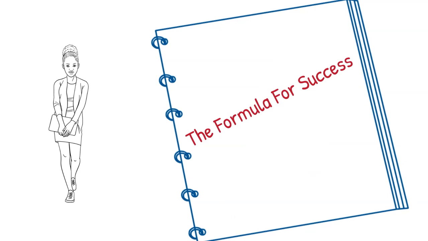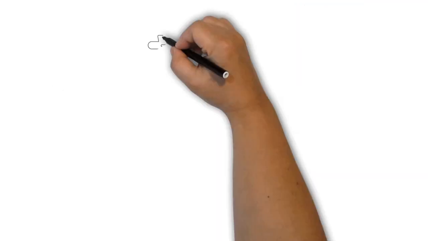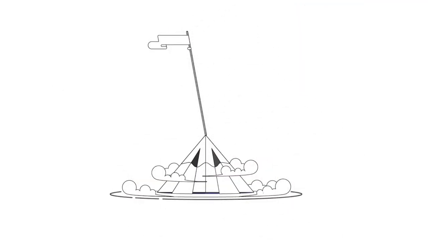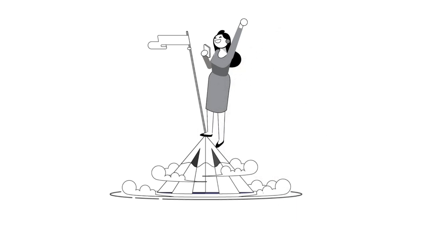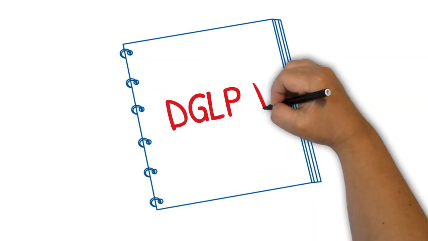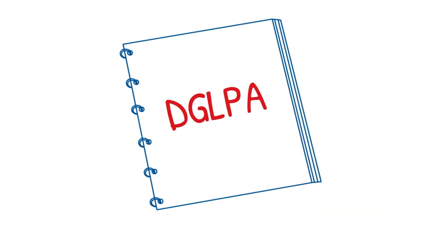So let's take a look at the formula for success. Success in any part of life is about achieving lifelong goals or achieving short-term goals. Whatever it is you want to do, or however you define success, let me break it down for you and give you the simple formula of how that actually happens.